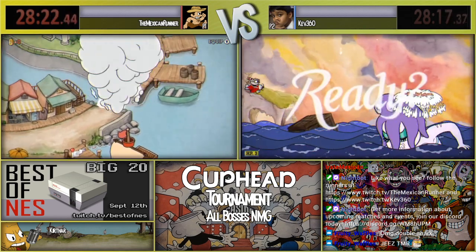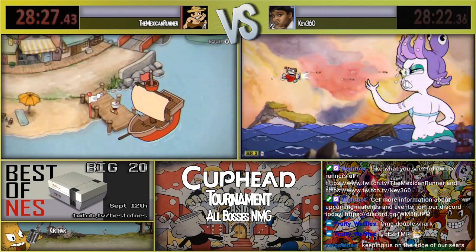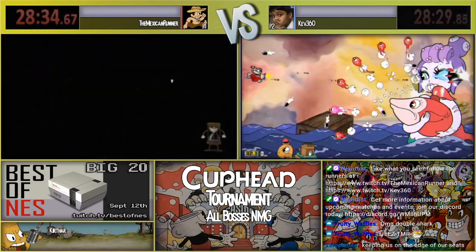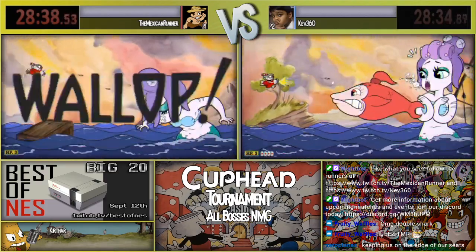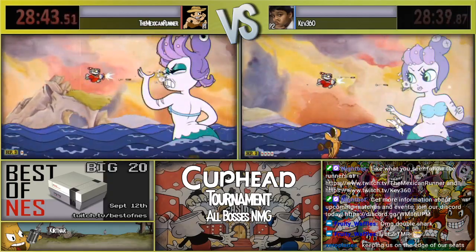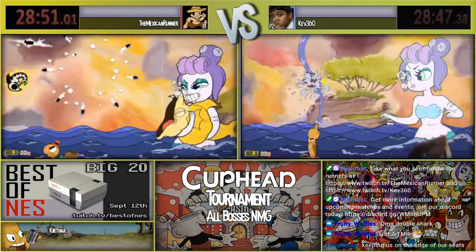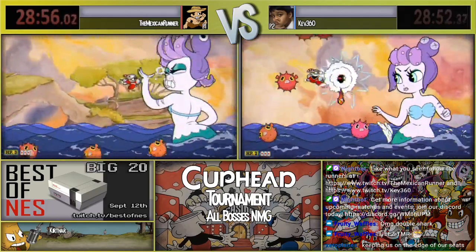Alright. So, Kev moving into the Calamaria fight here. Last plane boss in the run. Nothing in those parries. I think he's aiming to get a nuke as the next phase starts. Oh, I'm having some trouble with the ghost here, but he has 2 HP, so it should be fine for the next phase.